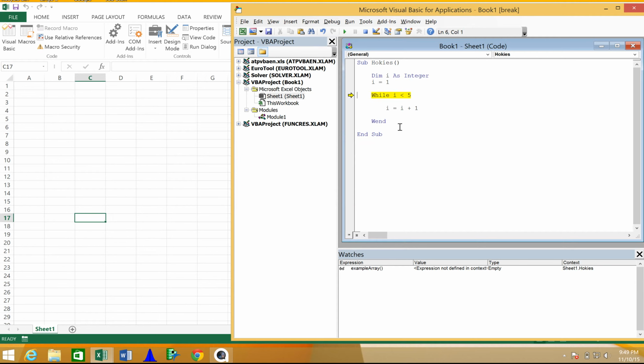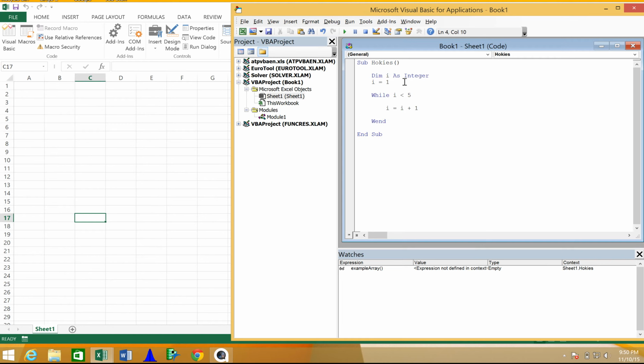So we're going to step into it again. 3, 4, 5, and now it should exit the loop, and it does. So that's another example of the while loop. This is good when you don't have a user-defined stop value or iteration value, but instead you know you want to stop when maybe a certain value has been attained. So once you cross a certain threshold or something like that, you should exit the loop.